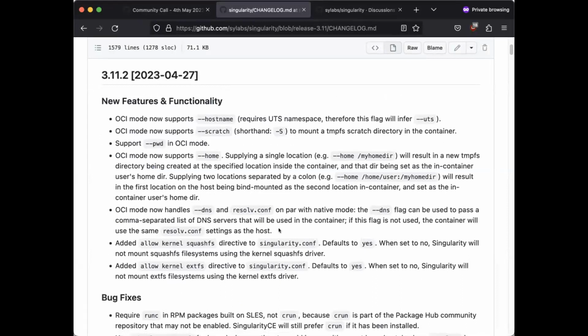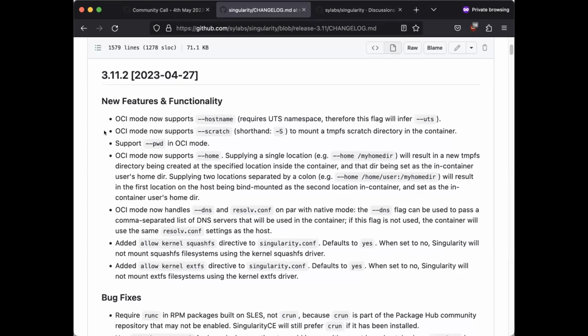We've mentioned several times that in 3.11, the OCI mode is considered experimental, and we're actively adding features into the stable release so that people can get experience of trying out the OCI mode before it becomes a more standard flow in Singularity 4, where we'll have the OCI encapsulation within CIF containers that we talked about.